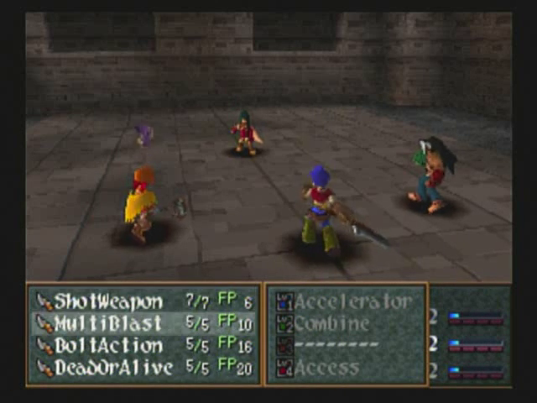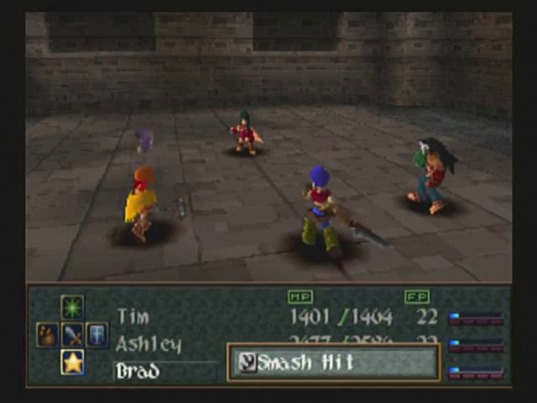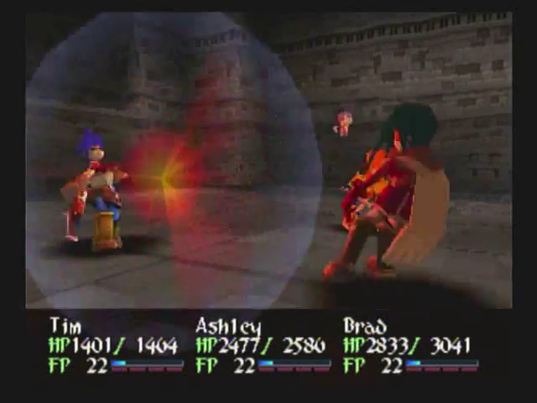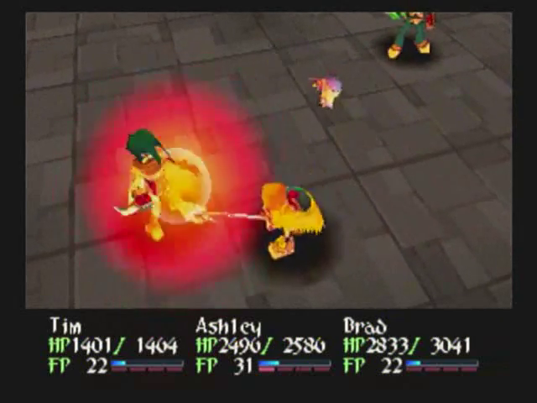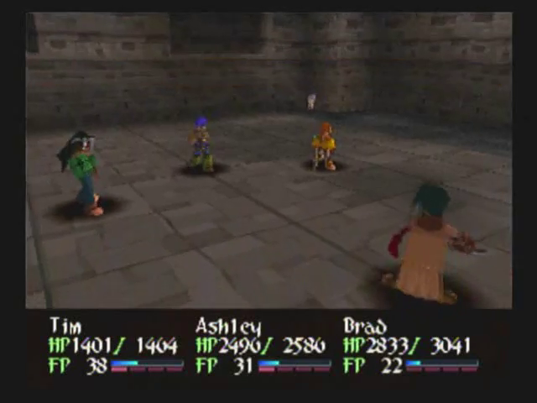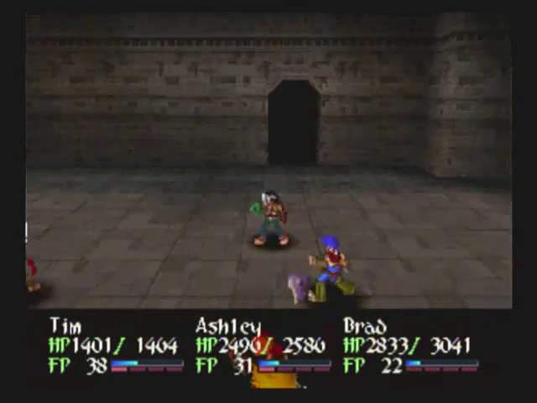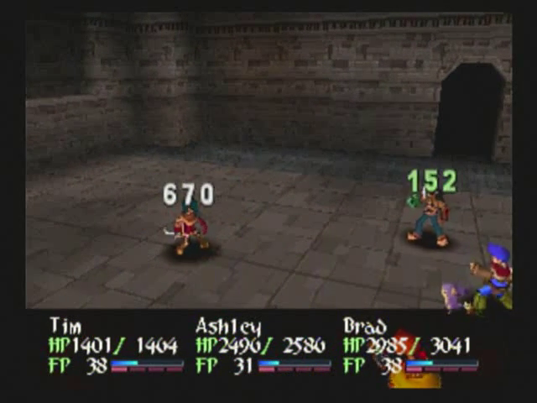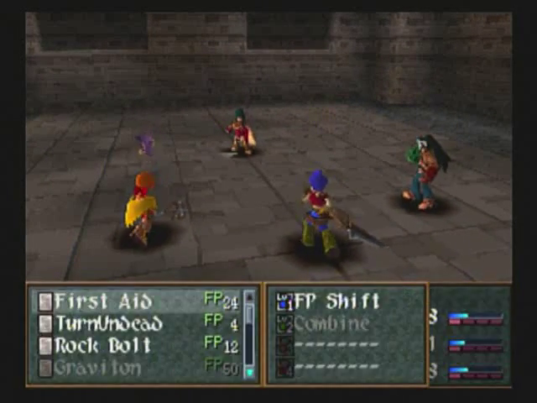So first thing I want to do is attack with that. Build up some FP for Tim so that he can... Damn it! The Dead or Alive misses way too much. Like, even... I think the Dead or Alive misses more than it should. But anyway, that or I'm just incredibly unlucky with it.